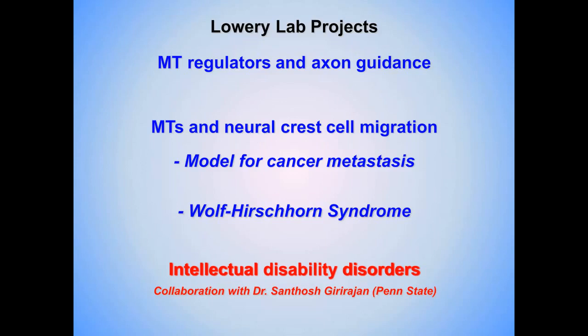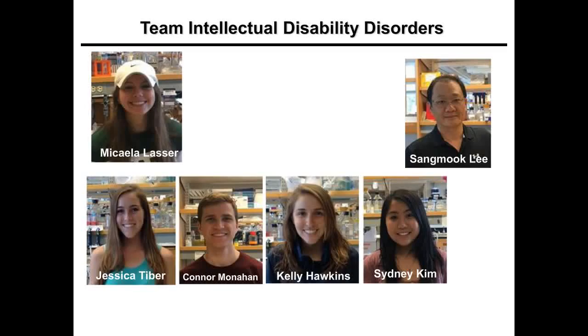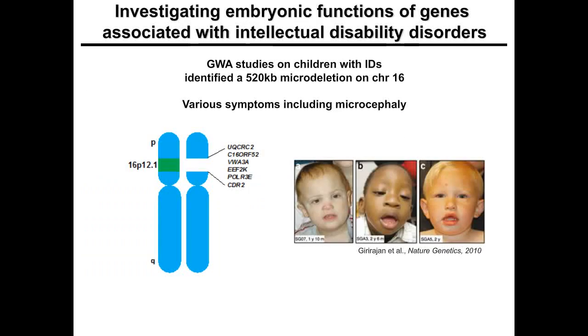But one of the issues that these human geneticists have is once they identify all these potential genes, they don't know which ones are actually contributing to the brain development issues. And so as we were talking, we realized that my model system would be a very easy, inexpensive, and efficient way to test the genes that he's identified. So this has been spearheaded by my newest PhD student, Michaela, in my lab. She has a big undergrad team, and again, she's supported by my senior scientist.